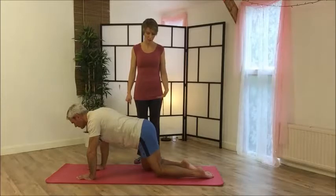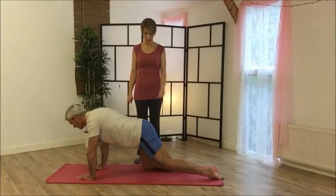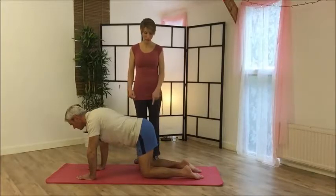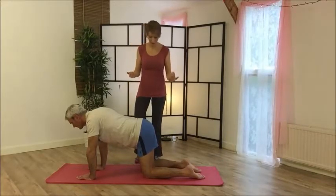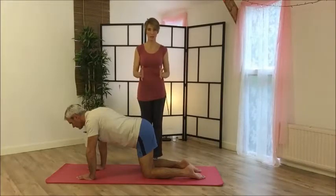That leg becomes lighter and lighter and lighter, and then it slides out. And then you can slide it back in. So be aware of when you bring your legs back in, often people bring the knees back in together and then you're in completely the wrong place to be.